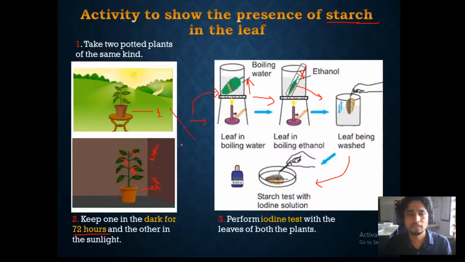So now from these two leaves, which of the leaves is undergoing photosynthesis? Only that plant is going to produce the starch. So part number one is producing the starch because it has undergone photosynthesis. I hope you understood this activity, and it tells us that starch is present in the leaf that has undergone photosynthesis. The iodine test shows the presence of starch wherever it is there.